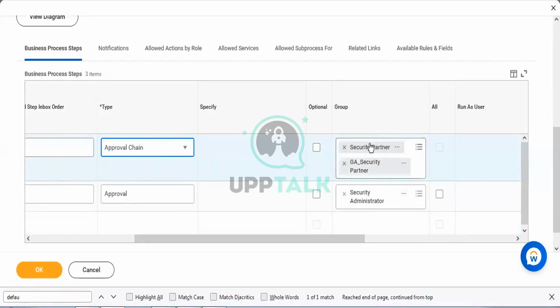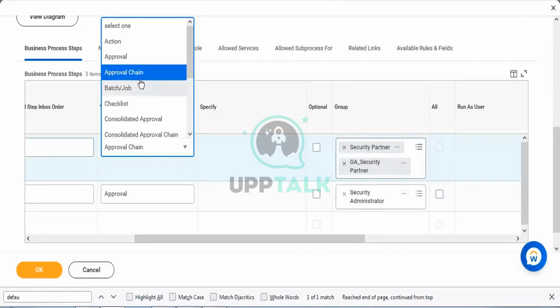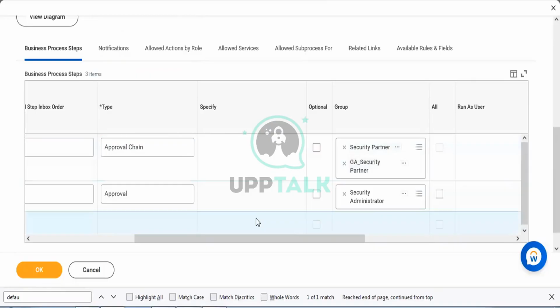An approval chain is nothing but you can add multiple approvals here. For approval, you have an option that everyone has to take an action, or one in the security group is enough to take an action. Amit, if we click on all, will the mail trigger to all the security administrators or only one? It's not related to mail. Whether you check or uncheck, a notification will go to everyone who is part of the security group.